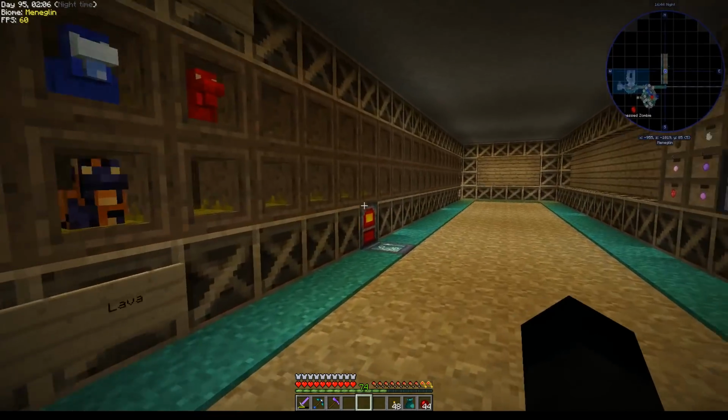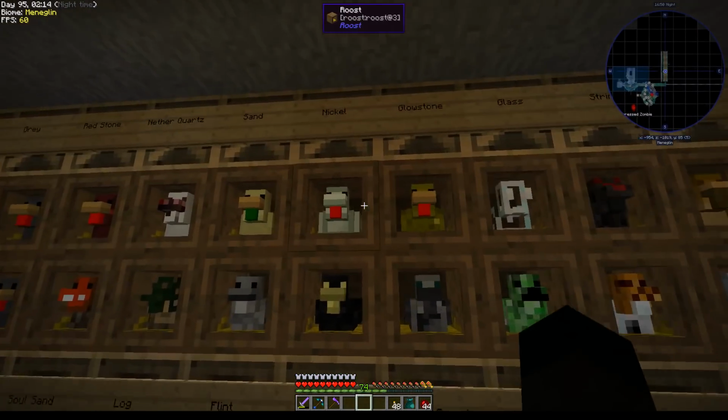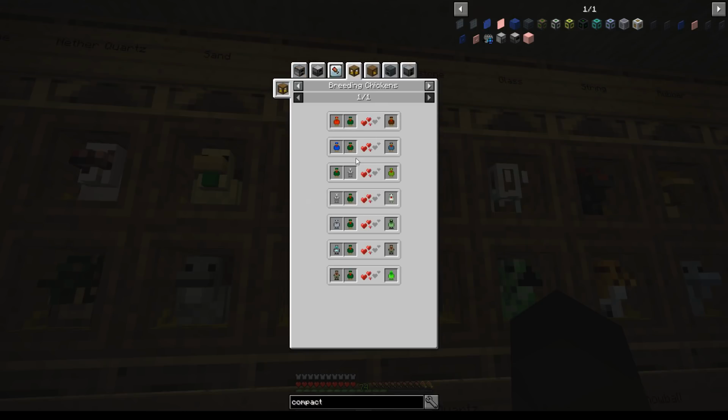While I'm also here, I put in a compacting drawer for the nickel, which was the only metal we've got. We got that by accident because the recipe for that is green and cactus green and bone white, and when you look at cactus green and bone white, it also creates lime. So we could actually go ahead and make quite a few chickens now, but not quite.